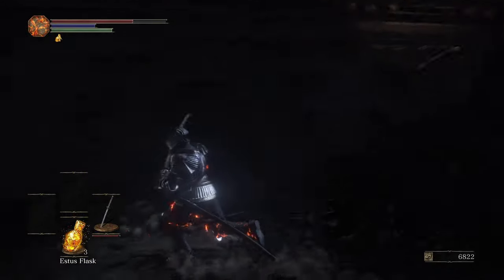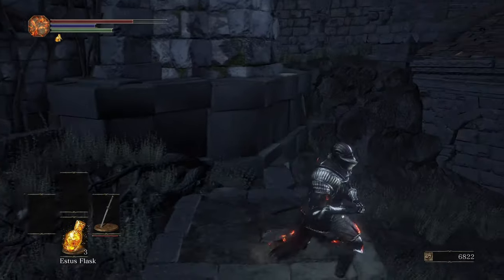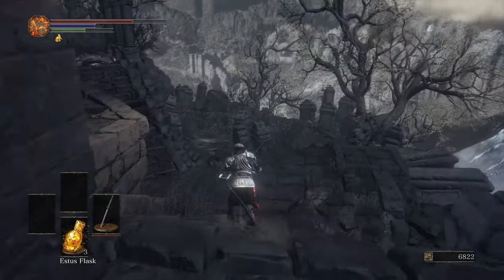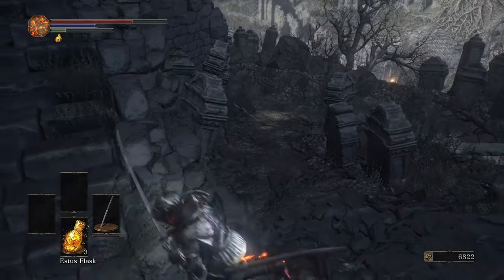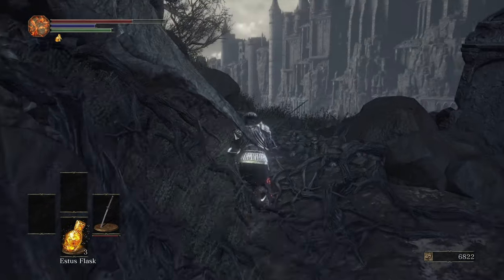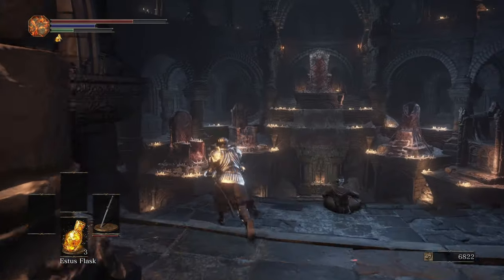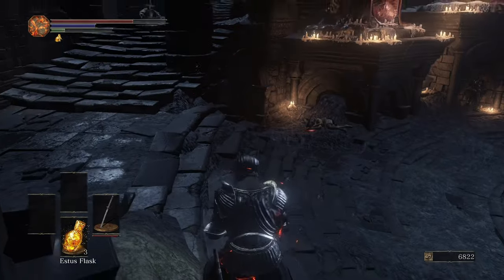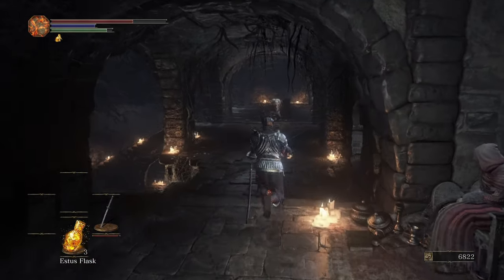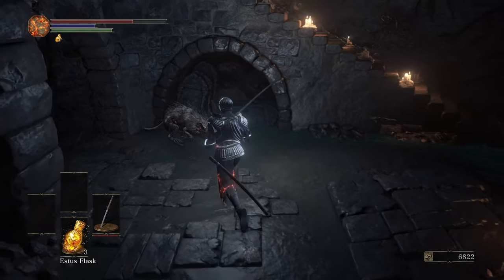The question is, do I go up and drop down there? Yeah, we can do that later on. I mean, we already know what we're gonna get from it. What's the point, right? Don't need it just yet. Alright, who did we kill when we dropped on him? Hopefully he respawns. Oh. It's a rat.